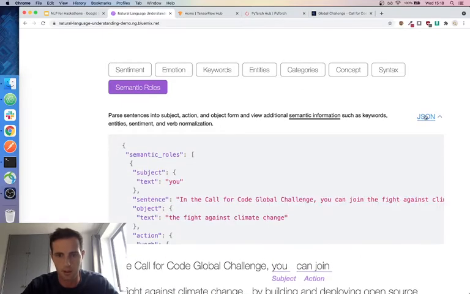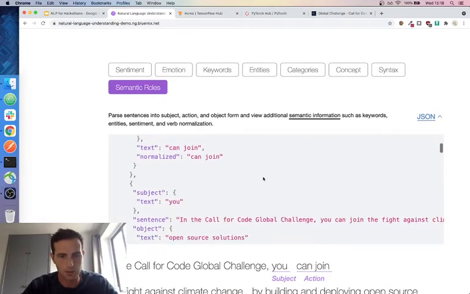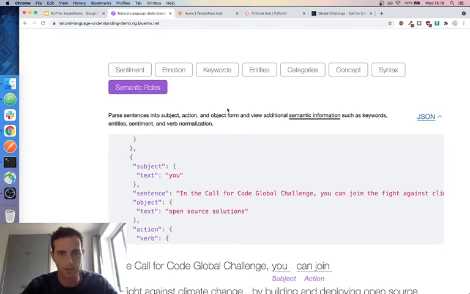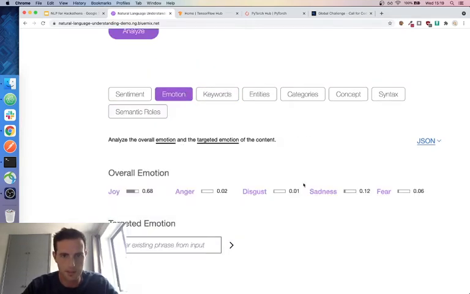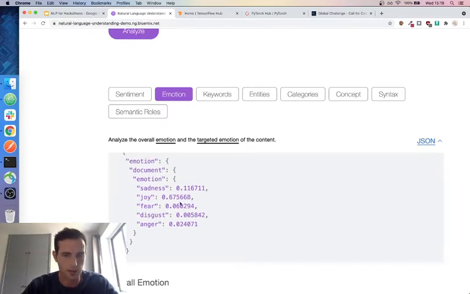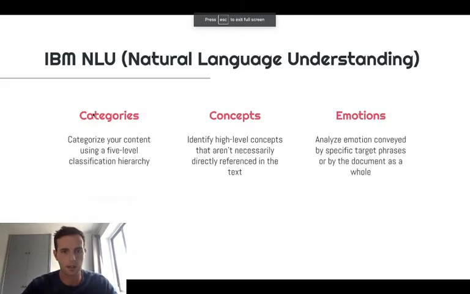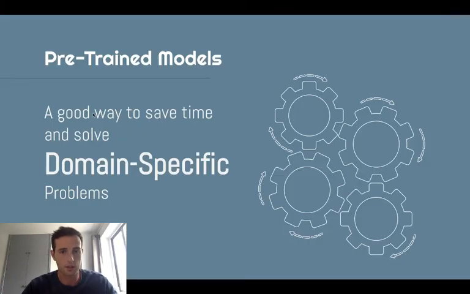So I can show you an example of the payload you get back from it, and it's all documented under the API reference. But let me maybe take the emotion one, it'd be easier to see. You'll see how you just get a JSON object back, and it will give you those confidence scores for each of the attributes that it's returned. Okay, so as I said, that's definitely the best way to get started if you can.